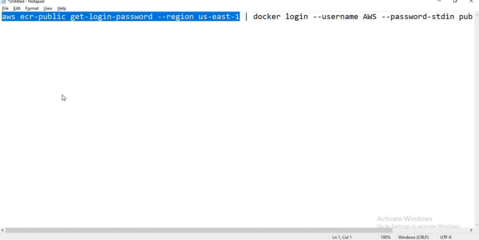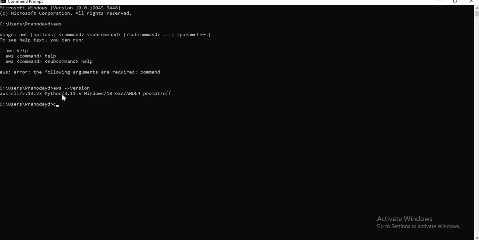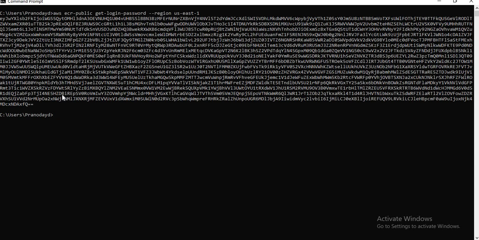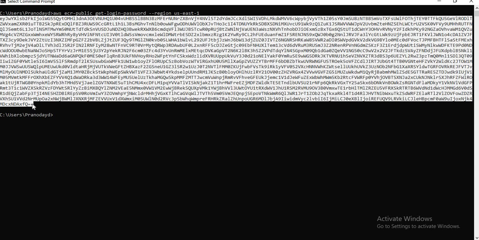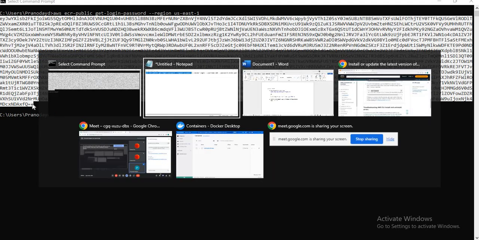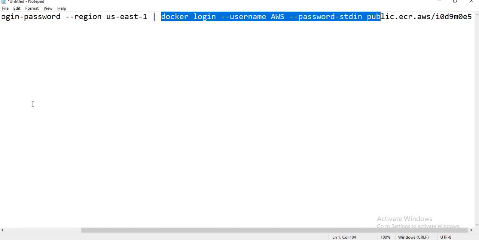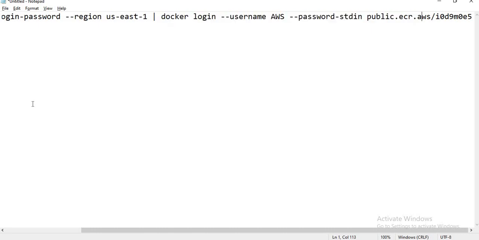So let's run this. Correct. So this is the password. Once we get this, we can do Docker login. This is the name of our repository, by the way, public.ecr.aws.